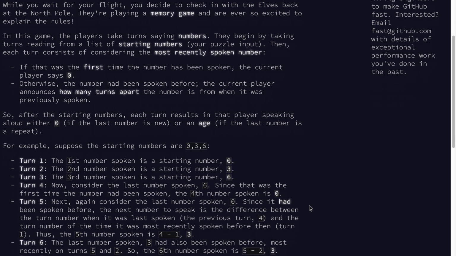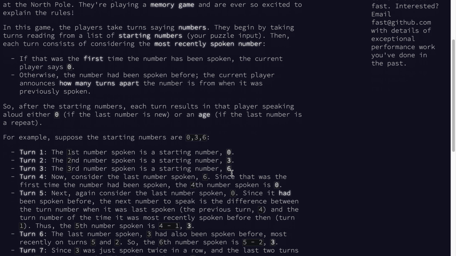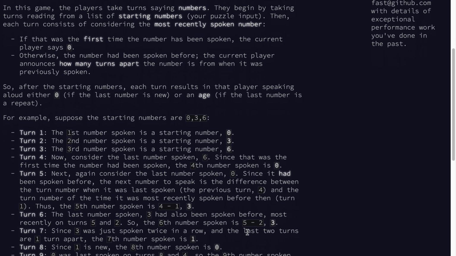So then instead the person has to remember when was the last time that number was spoken and how many spaces are in between it and it being spoken just now. So in our case, it was spoken at the first position and the fourth position, so there's a difference of 3. So rather than spaces between, what's the difference between the positions?